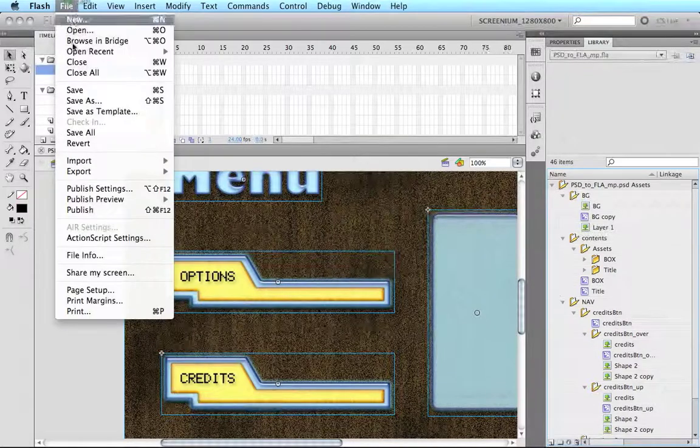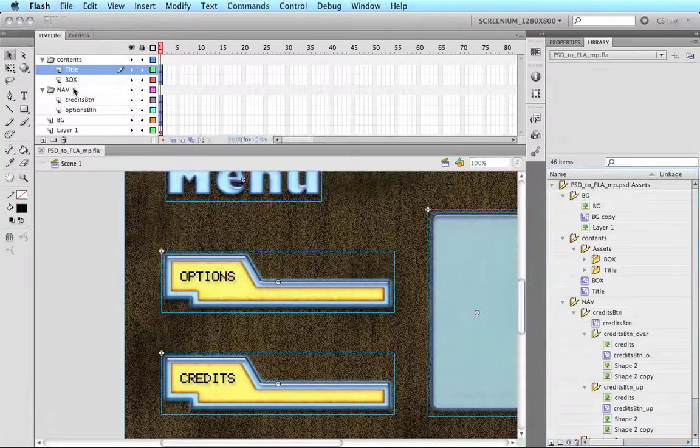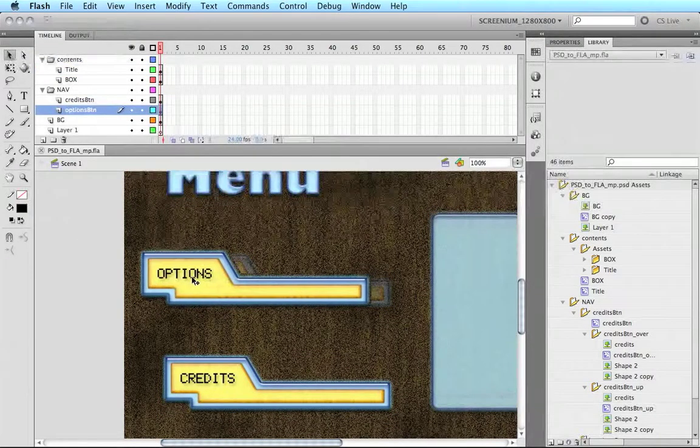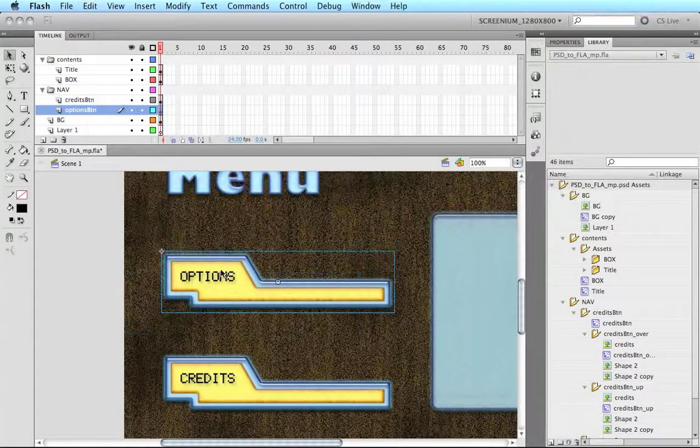Alright, at this point I'm going to save the document. And I'm going to deselect everything. I'm going to check that things move around. Alright.